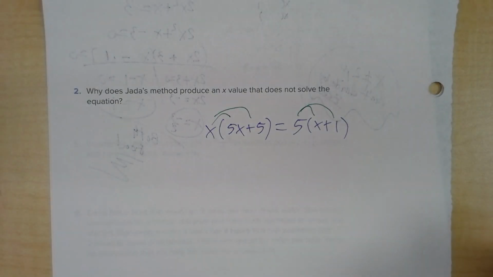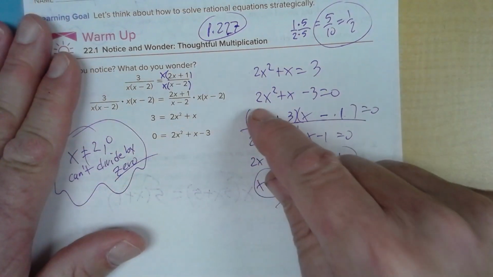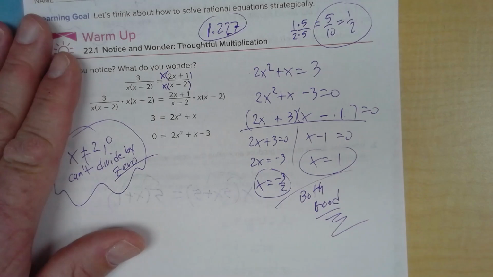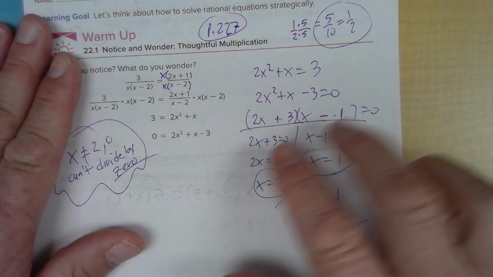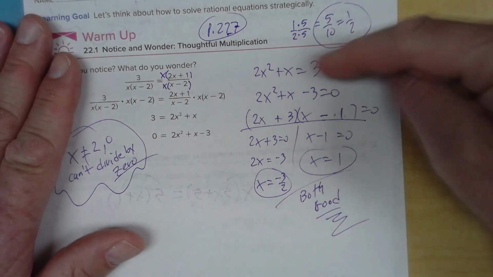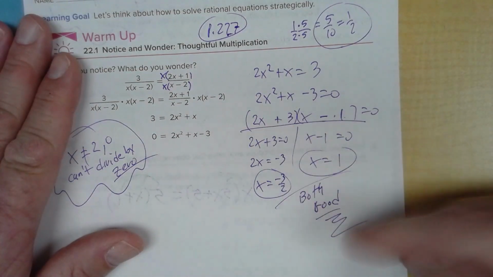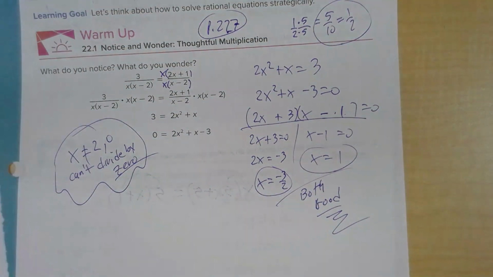All right. This is going to turn into a quadratic as well, just like the warm-up. So you're going to get a quadratic equals something. Then we got to move everything to the same side of the equation, right? And then factor, and then set your factors equal to 0. So try this. Cross multiply, get a quadratic, make it be equal to 0, factor it, then you're going to set each factor equal to 0. Give it a try and see if you can do it.